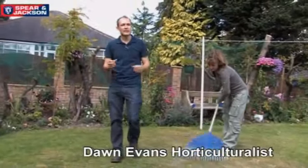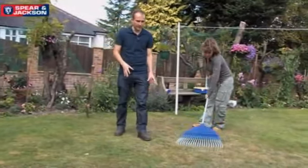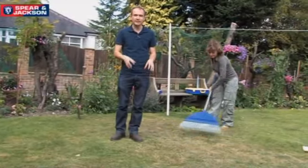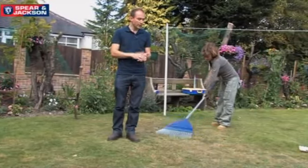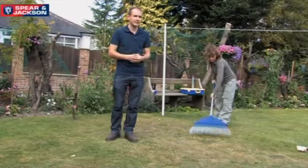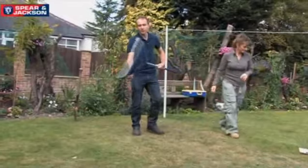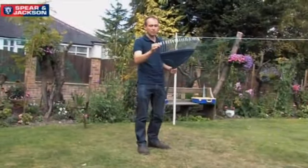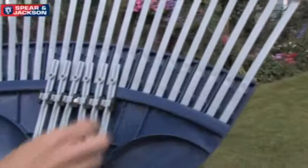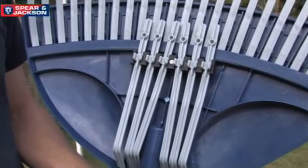The beginning of the month is maybe a little too early for scarifying the lawn - it's better to wait later in the month until it gets a bit wetter and more moist - but we thought we'd do it early so you get a chance to gather the tools and materials you'll need. This type of rake is really good because if you break one of these plastic tines they're easy to remove, and on the back of the rake there's a handy storage compartment where you can clip one out and replace it.